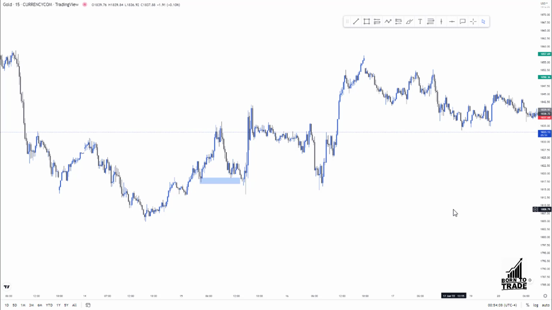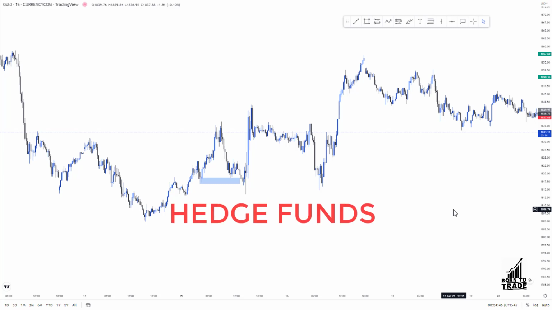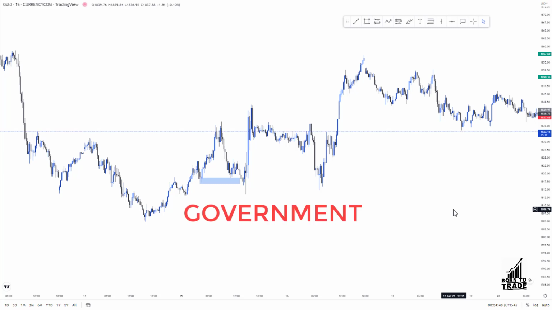Most times people keep asking me, what is smart money? Now let me explain this quickly before I start showing you how to identify these institutional candles. Smart money could be a company, an organization, a person, or a group. It can be anybody with so much money that can manipulate the market. I hope you're understanding what I'm saying. Smart money can be banks, hedge funds, billionaires, or even the government. Just like I said before, anybody with a lot of money that can manipulate the market is smart money.